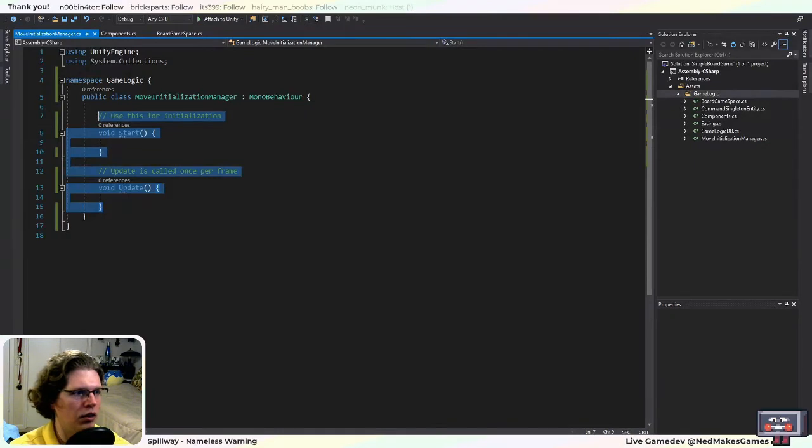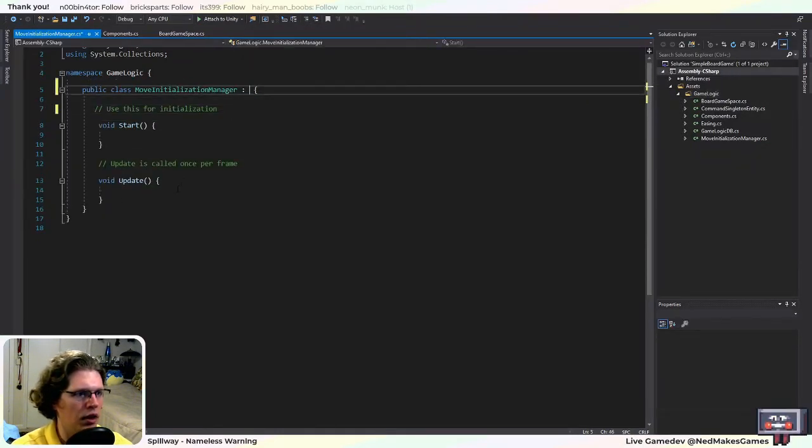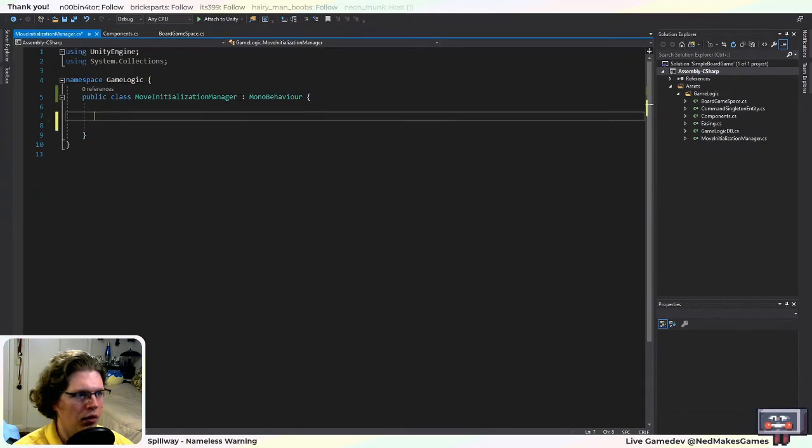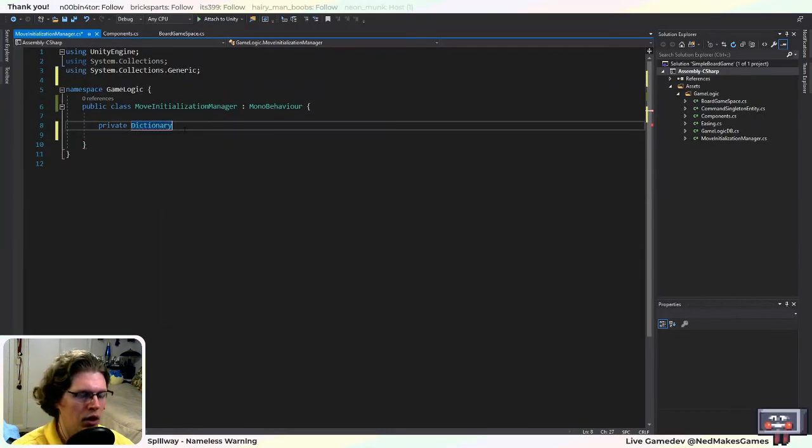And the problem here, it's not really a problem, but the thing that we need to remember here is that, actually, maybe I will make it a MonoBehaviour. We need to keep a list of all the board game spaces that have been created so that they have a consistent ID. So to do that, I'll just have a dictionary of, oh yeah, I need to get the collection namespace so that the right thing shows up, of board game space objects to an integer.